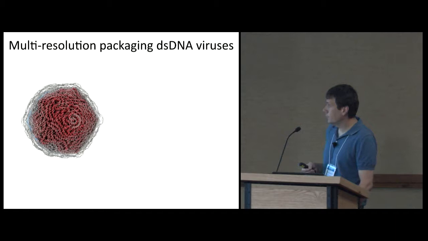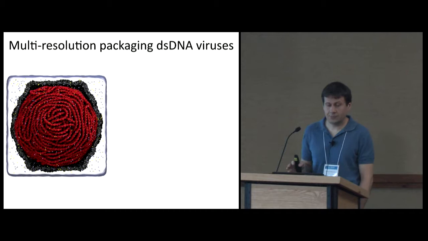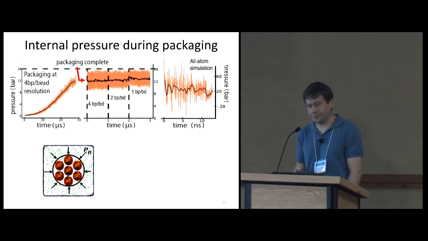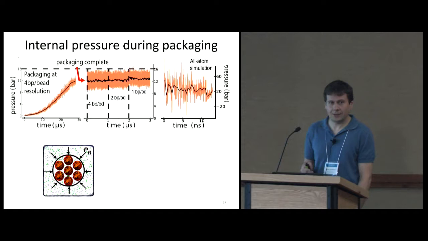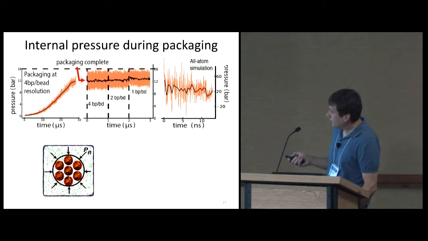Once that is done, we then refine our structure going to two base pairs per bead, eventually to one base pair per bead. And then arrive with a fully atomistic model of the capsid. So is this model any good? Here's some evidence showing that it is a fantastic model. As we package the DNA in at the coarse-grain level, we can measure again the pressure in this partially-filled capsid. It starts at zero and then it rises to about 13 bars. So then we equilibrate the system at different resolutions. And you see, we change the resolution. The pressure stays the same. This is really important because it shows that our model is physically sound.